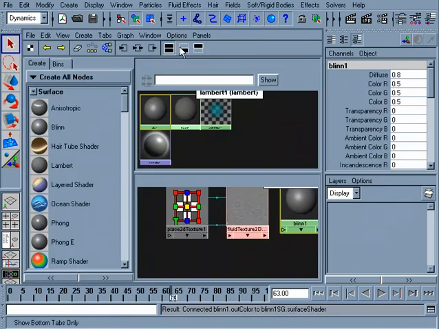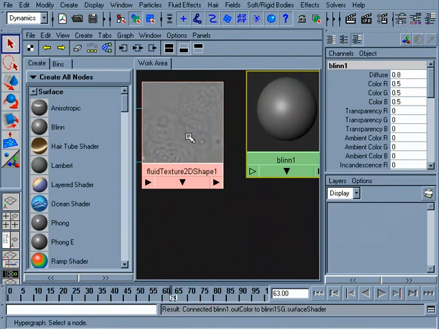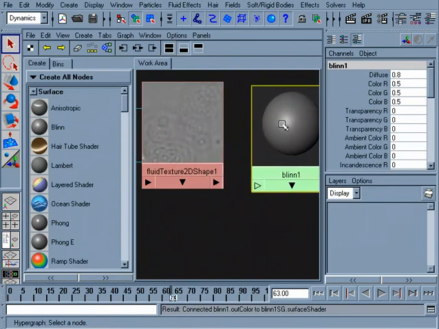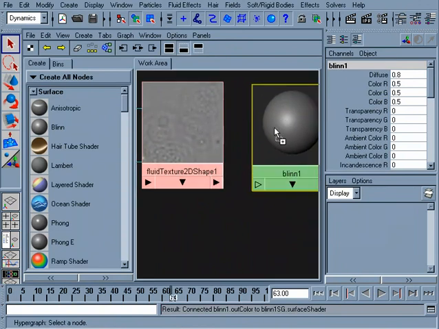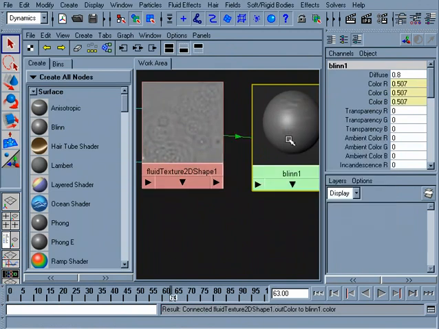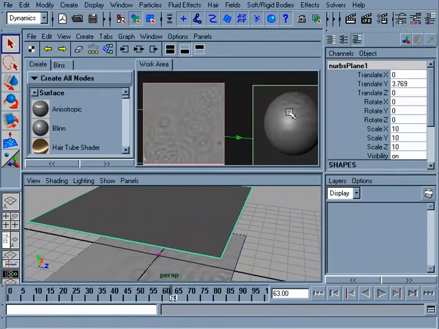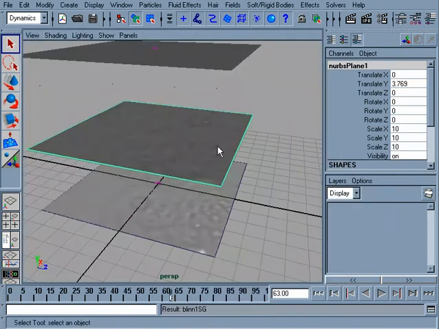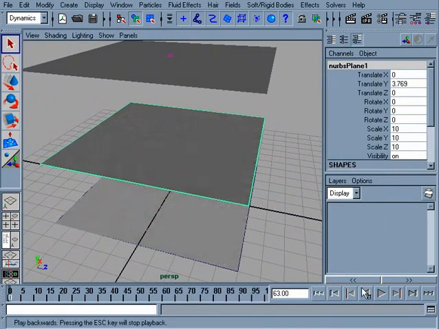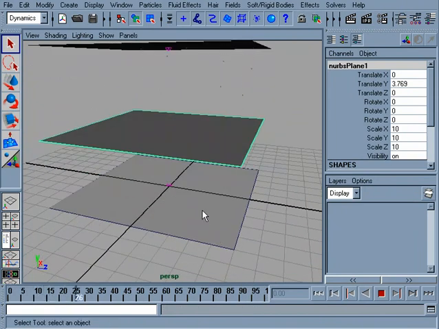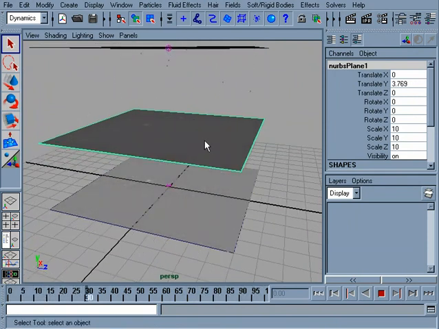Okay, and if you take a look at this, you can actually see this 2D fluid texture shape. It has actually got all these ripples applied to it. So if we were to take this and apply this to a new material as a color map, assign the material to the selection, so if I play this back, you can now see these particles are actually generating this on the 2D fluid texture, and now that texture has been assigned to this plane.